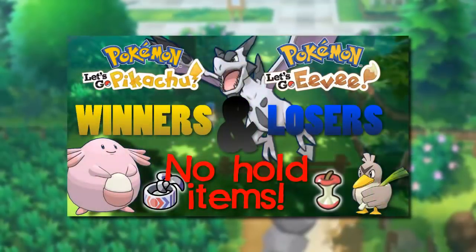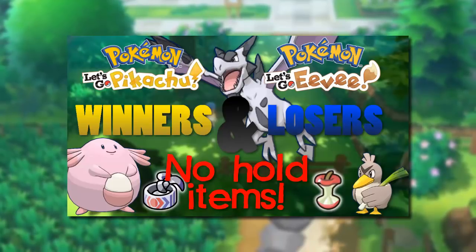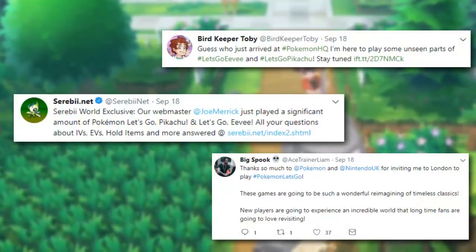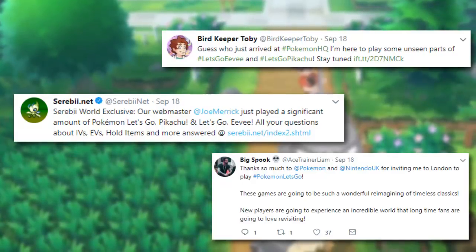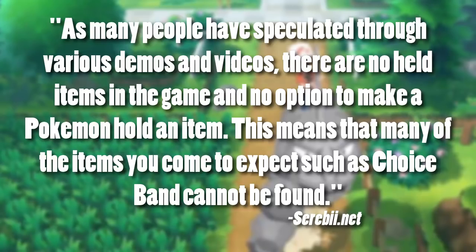Hello everyone, it's Fufu here, and today I'll be talking all about Pokemon Let's Go in light of some new discoveries that have been made recently. So some people from the UK Pokemon community got hands-on with Pokemon Let's Go, and they were able to confirm a few things that had been speculated so far, and we know a little bit more about the mechanics of the game. So it's been confirmed that there will be no held items in Pokemon Let's Go.